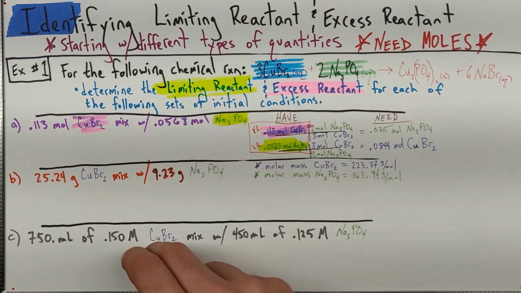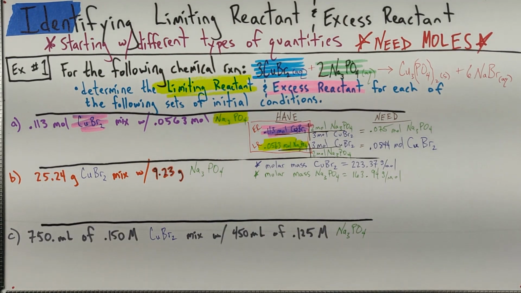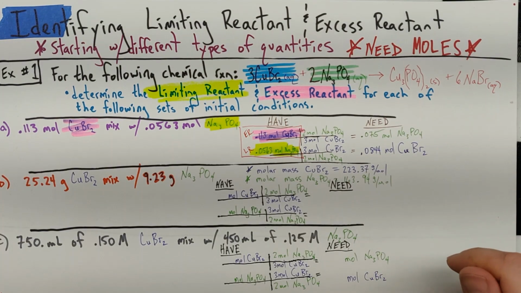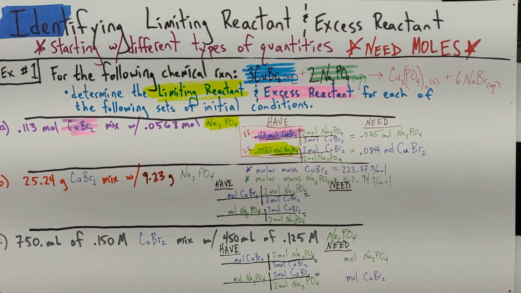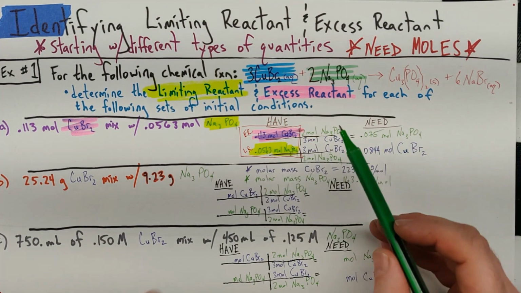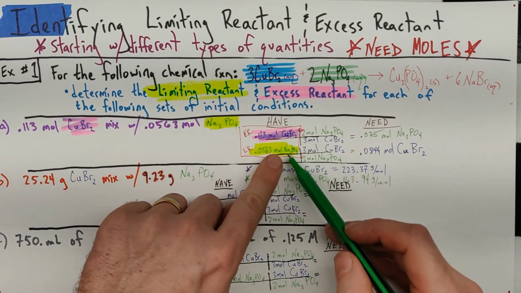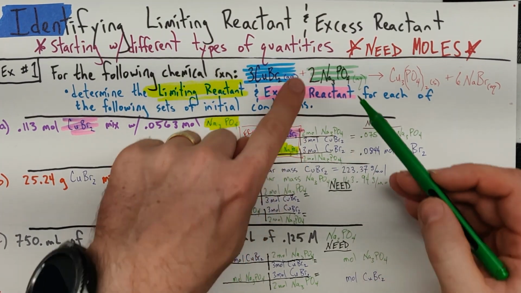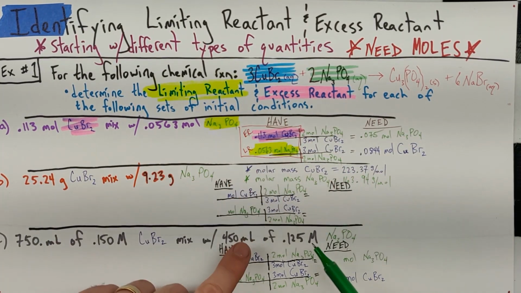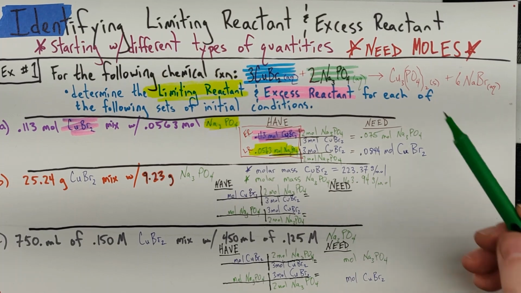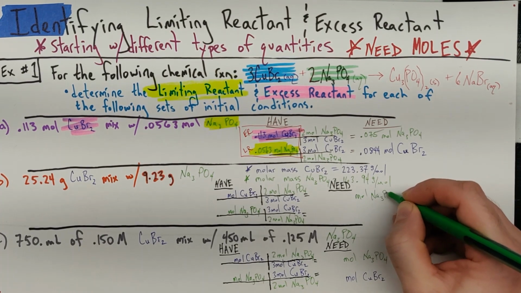We'll have one extra step for each of those, but this is going to be exactly the same because, as you may recall me saying, all stoichiometry is pretty much the same. Since these are all the same, I went ahead and wrote out the exact same work for every single one of them, and that is the stoichiometry, the ratios from the balanced chemical equation. We had whatever's given, and I left room so we could calculate those things in moles. Everything after the first box came from the balanced chemical equation. That's 2 moles of Na3PO4, 3 moles of CuBr2. And the same deal here and here, because they're all exactly the same. I did forget this one.